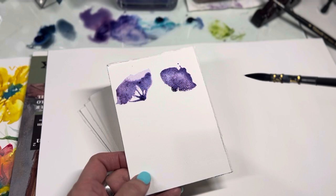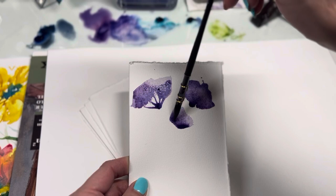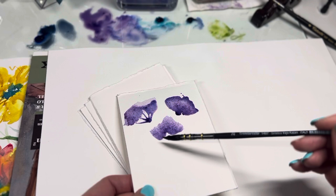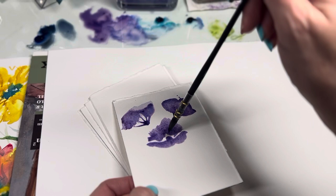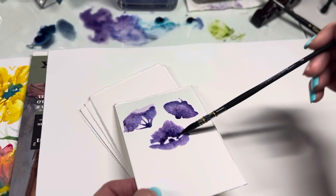One other thing you can do is take the same color and create another flower by rolling the brush in a little semi-circle, then rolling it over on that side. I love that — so beautiful and organic. Then create a little center. Come off to the side to join that center and come off on the other side, because this flower is more on its side. To accentuate the center so it makes sense, we're going to let that dry and then fill it with a lot of color.